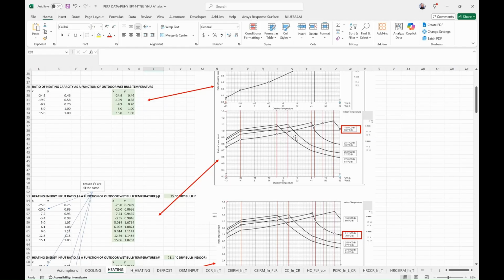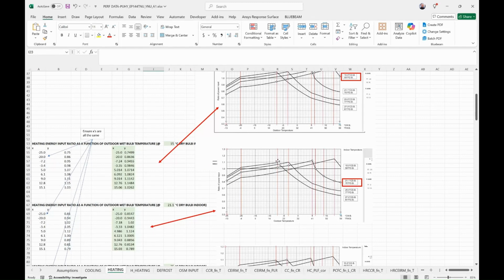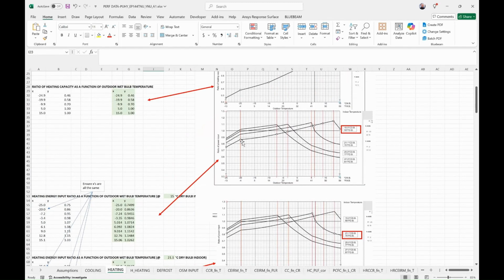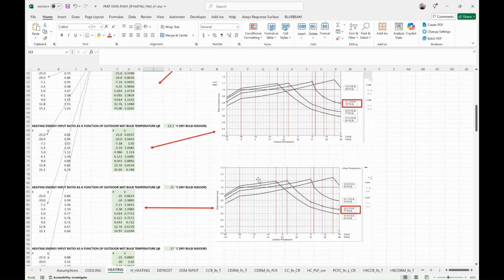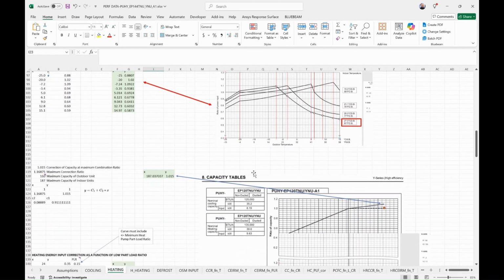The more curves that are in the chart, the more data points we need to capture that information. As long as it's linear in between the points, that's fine, but we need to try to approximate that as much as possible. So that's something to keep in mind.